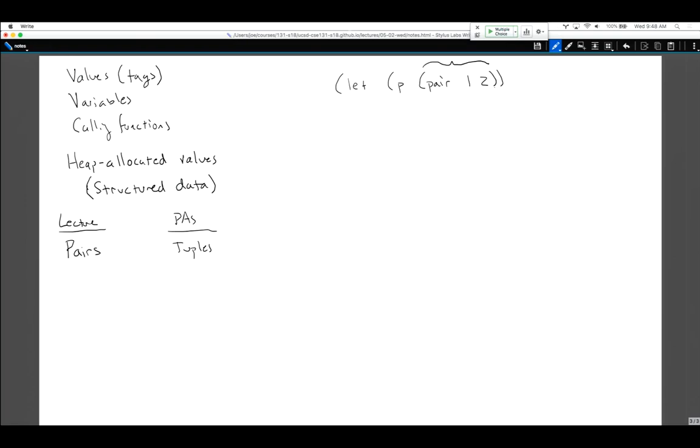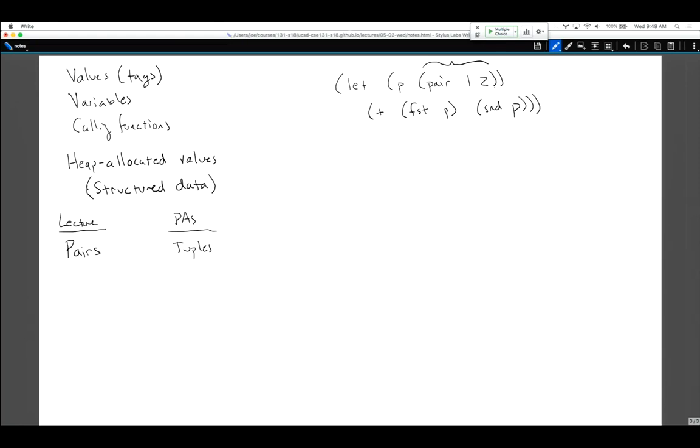And then we're going to be able to access those values by selecting them out, by saying things like, I want the first element of the pair P, and I want the second element of the pair P. And you can think of these as almost being like square brackets 0 and square brackets 1 to get the thing at index 0 and index 1. There's actually functions called first and second defined in OCaml. This is how you can access these elements of pairs in OCaml. So those are going to be the 3 new constructs we add.